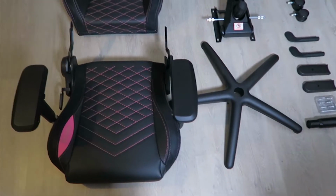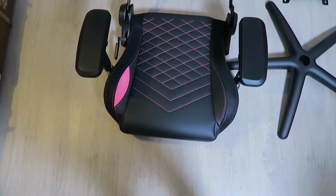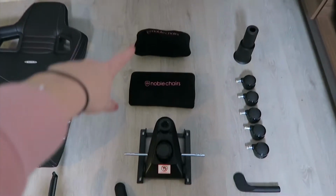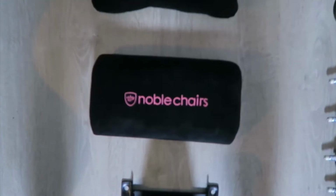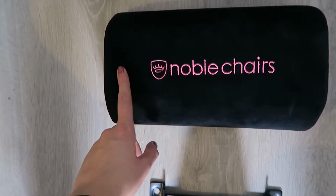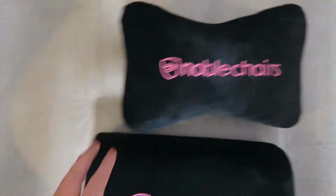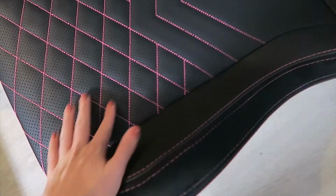Okay, so I got everything out of the box. We have the chair here, these pieces, and here I have the pillows of the chair for the bottom part. Love the stitches. I don't know what the English word for it is, but I love how they put it in here, and it's light pink, and it's so cute. Same for the head pillow, and this is your back pillow, and it's just too cute. Also, if you look at this, the stitches are pink, and it's so cute.